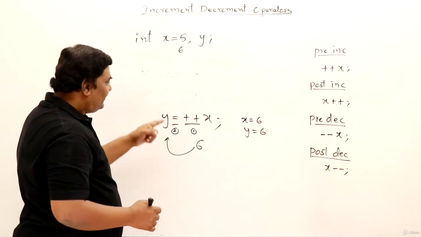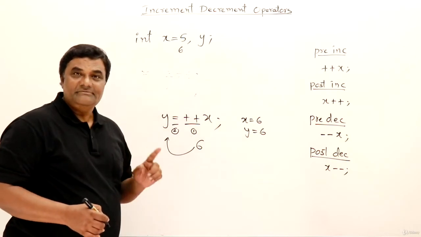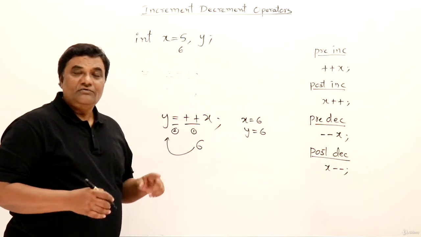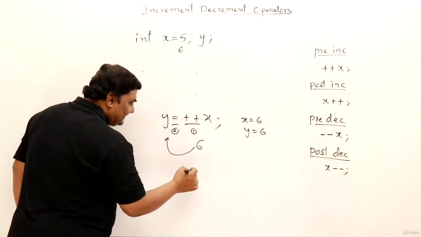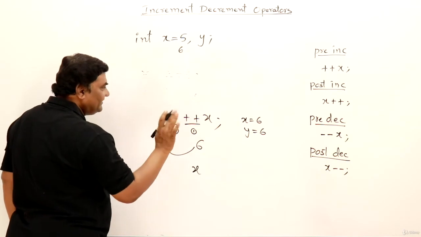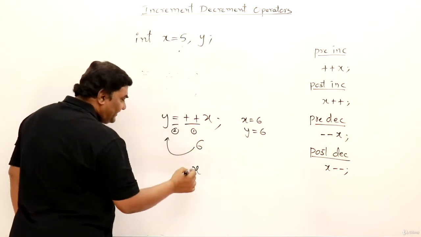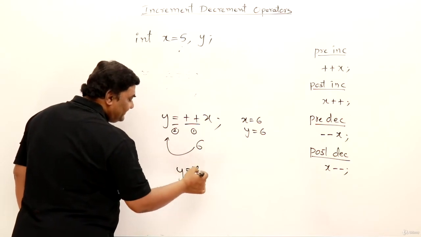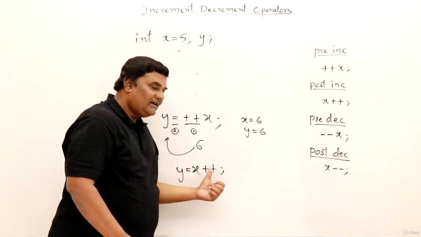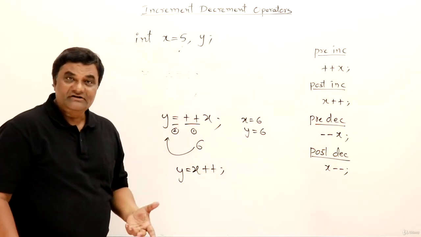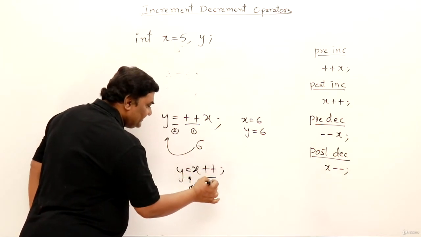So this means first increment the value, then assign it to y. This is the meaning. Now, what does it mean by post increment? So I'll write on the same thing again. Let us say x is 5 only right now. Okay, don't treat it as 6. Freshly, again it is 5. So then if I write y assign x plus plus, then there are two operations here, assignment and increment. So which has to be done first? So first this has to be done, then this has to be done, second one.